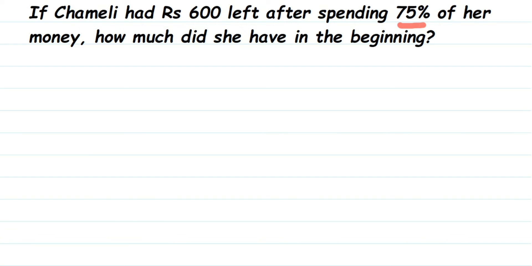What would we find out? We have to find out how much money was there in the beginning, how much amount she had. Now let's write down what we know from the question. We know the percentage of money she spent - it is 75%. And we don't know how much amount she had in the beginning, so that is unknown to us. We're going to assume a variable here, so let total amount be x.